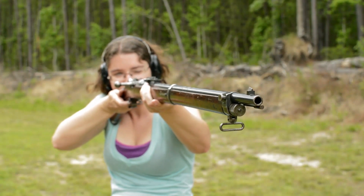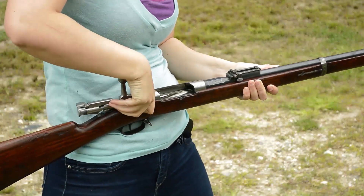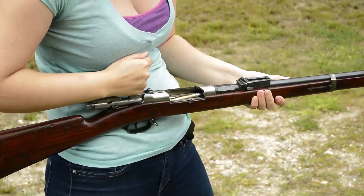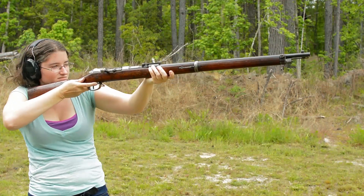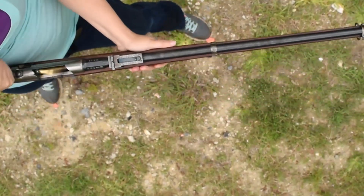Paul Mauser championed this 9.5 millimeter as the optimum black powder cartridge, and it would be amongst the last before smokeless. Thanks to the addition of a second locking lug, the 1887 is also an inherently more precise shooter than its precursor. Recoil is much reduced, making the follow-up shots more accurate.